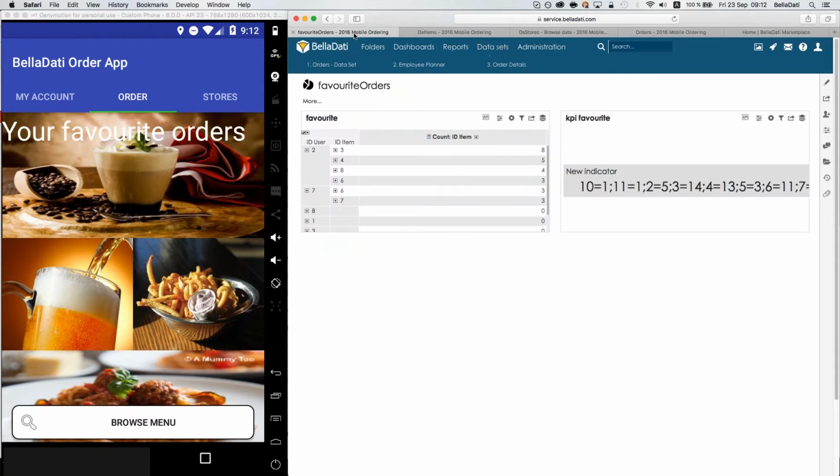These favorite orders are received from BellaDati data, from BellaDati report. So here you see the report favorite orders, and basically we get the data from this report, and they are filtered for selected user, and just like this we can very easily visualize favorite orders.